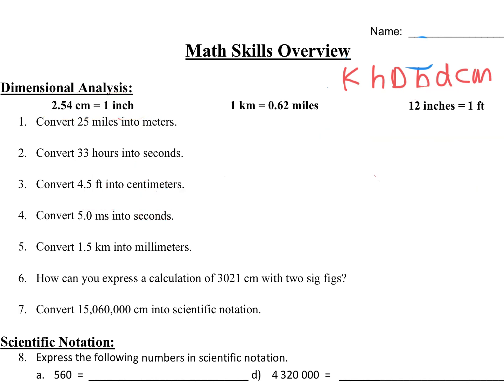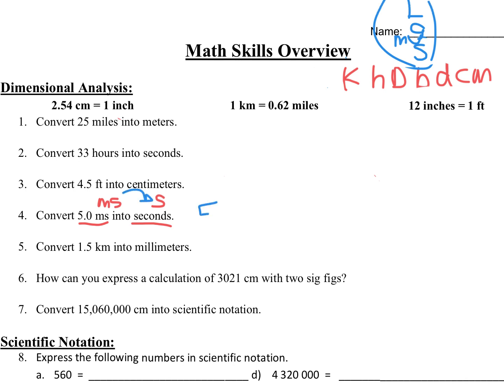All right, what are we on? 5? We're on number 4. Sorry, we're on number 4. We're going from 50 milliseconds to seconds. Take a look at that. MS, milliseconds, that's a metric unit, and seconds is a base unit. Remember that under the base unit are seconds, grams, liters, or meters. Those are all considered base units. So really you're going from milliseconds to the base unit seconds.